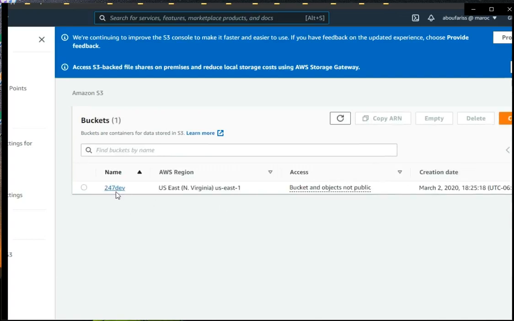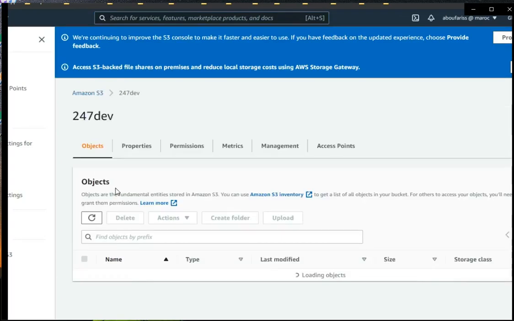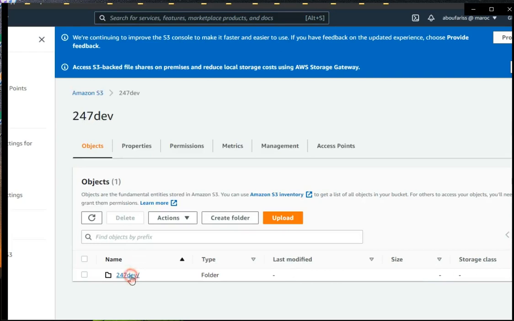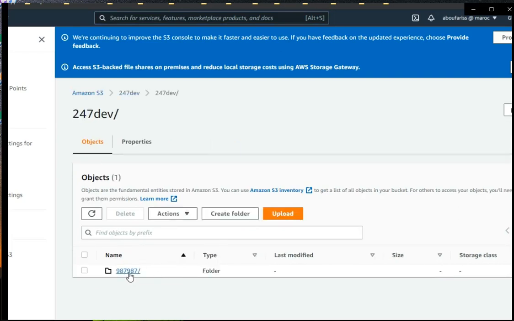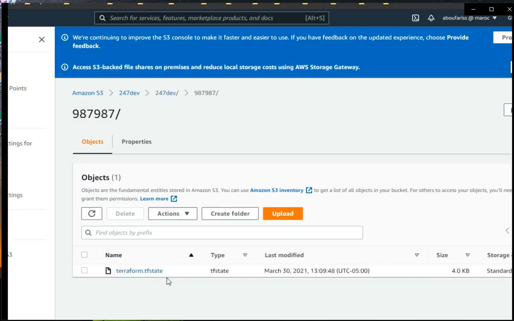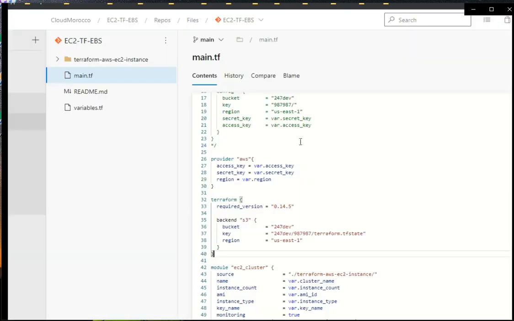You see that 24/7 dev, and under it I remember I have a bucket subdirectory, 987, and here it is, terraform.tfstate. It's dated March 30th, which is actually just today. I did this when we created the EC2 instance.